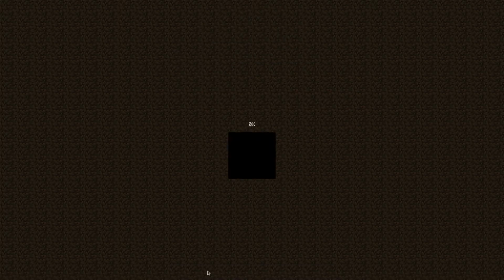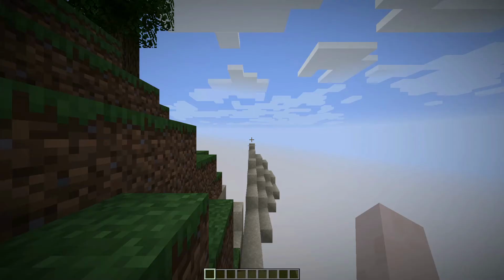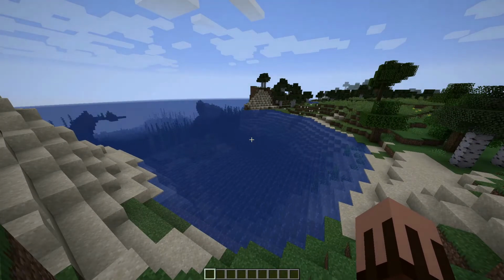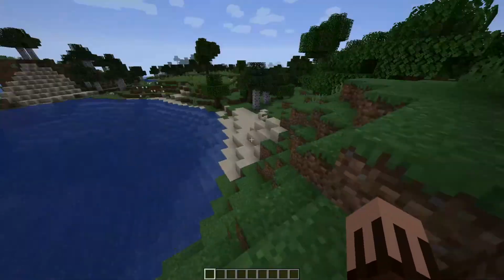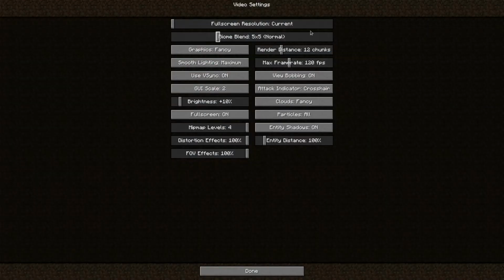Now Windows, this took about a minute to build the terrain and everything. You can see just immediately Linux is faster. And I am recording, obviously. When I'm not recording, this is even better. So let's load in the world a bit. You can see again, video settings, it's all the same.